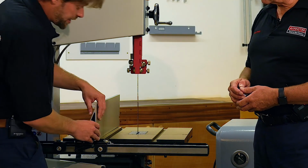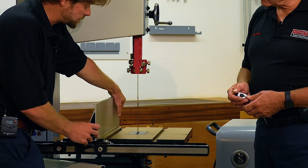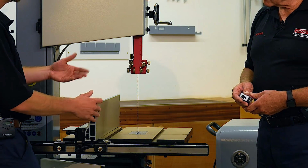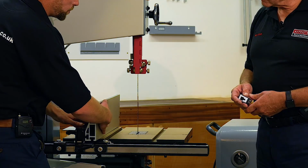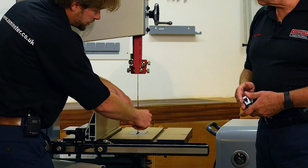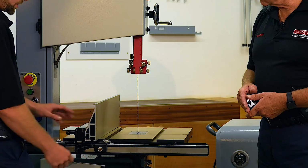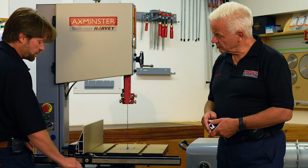The fence is aluminium extrusion, but it's also been machined on its surface as well, so it's perfectly flat, and you can see it now in its high position. So if you're cutting deep veneers to its full capacity, you've got a lot of support there for the wood. But then if you want to do some thin pieces, you can turn the fence down, and it means you can get your blade guides above the cut to be a perfect setup. And yeah, just rock solid and ultra smooth, really nice.